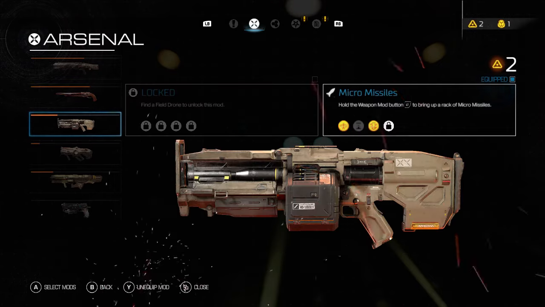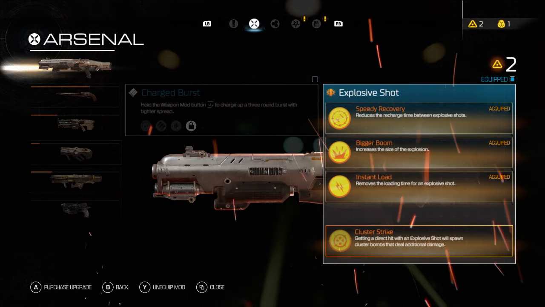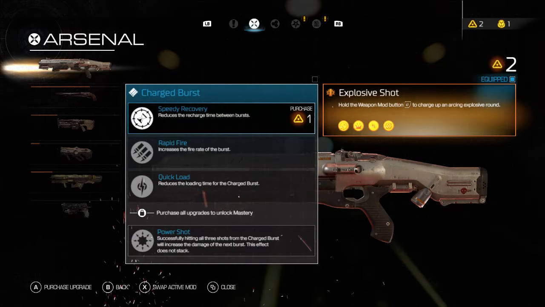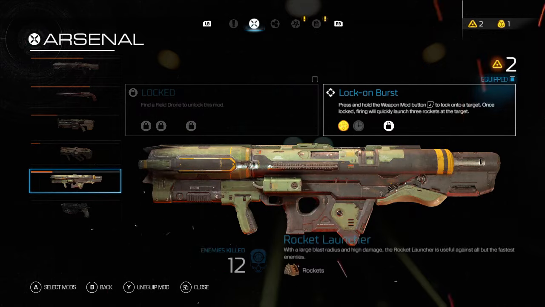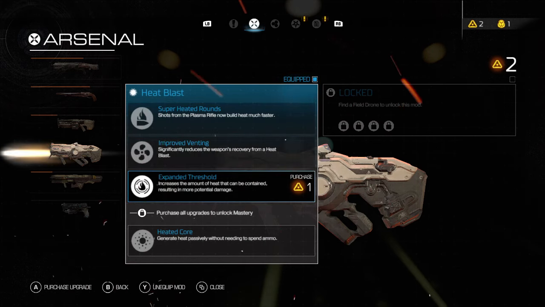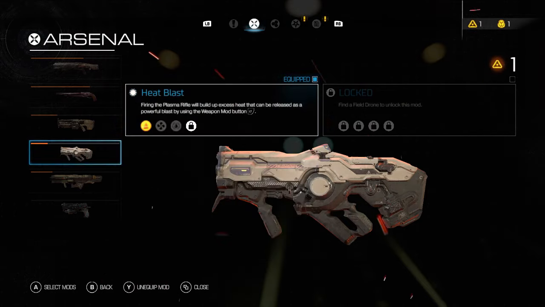Oh, I've got upgrade points. Rocket launcher. I was wondering what that orange bar was. It wasn't fully thing, and I realized I don't have any of this shit, which I don't care about. So, heat blast. Shots from plasma rifle build heat much faster. Reduces the weapon's recovery from a heat blast. Increases the amount of heat that can be contained, resulting in more potential damage. Gonna say this? Sure. Might as well.